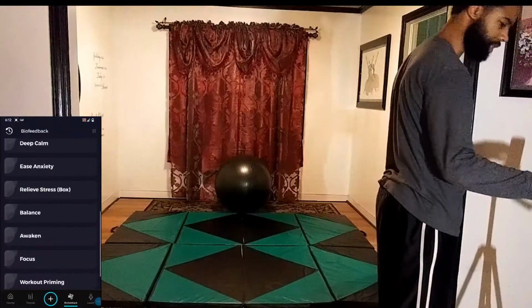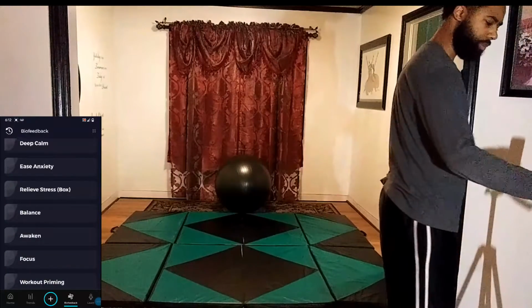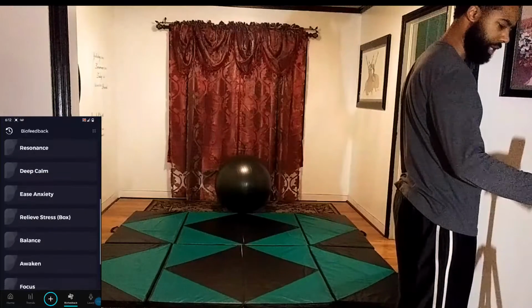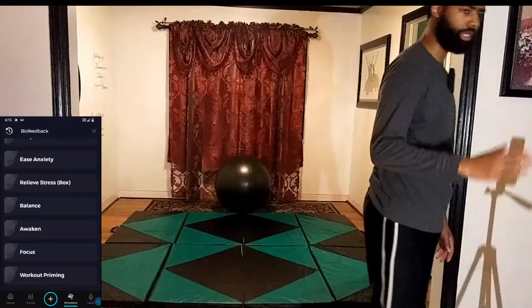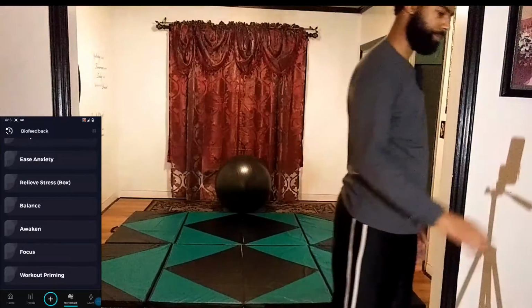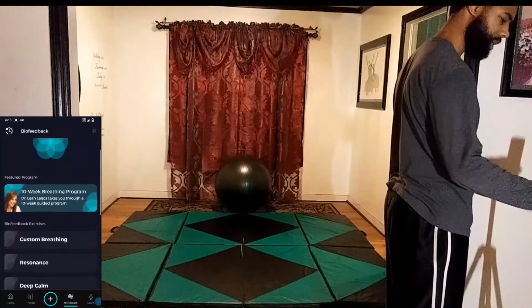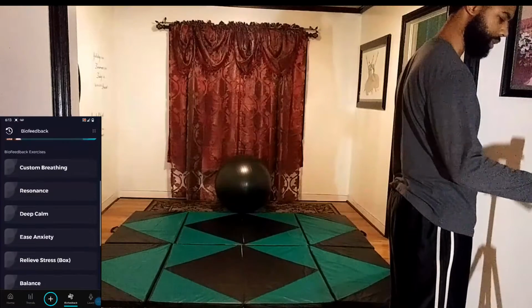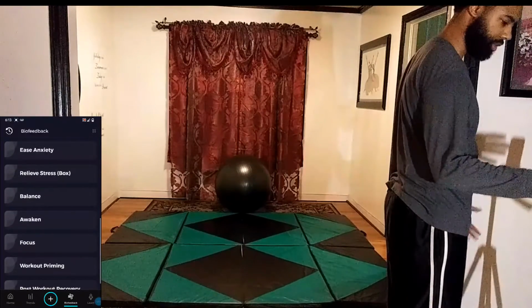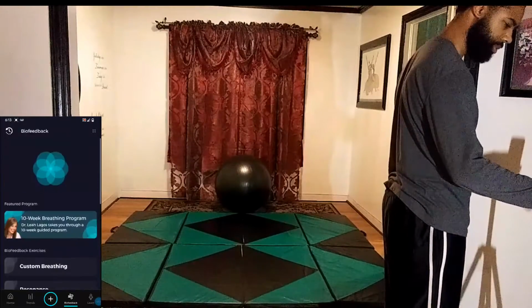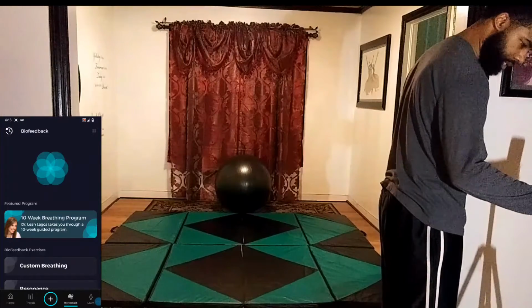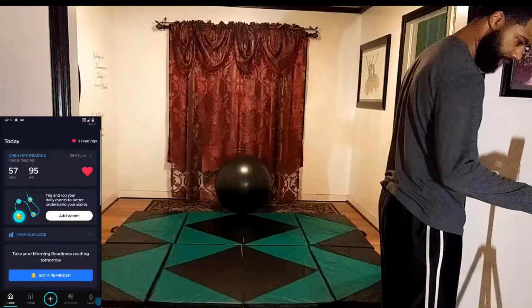And then this last section here with the biofeedback, you got custom breathing. You have all these other ones, they're set to a standard. So like from what I can remember with the balance one, it was 5 seconds inhale, 5 seconds exhale. That's that one there when I did that a while back. But they all have a standard. You can't change those like you can with the custom breathing because they've been preset. And that does it. That's all of them there.